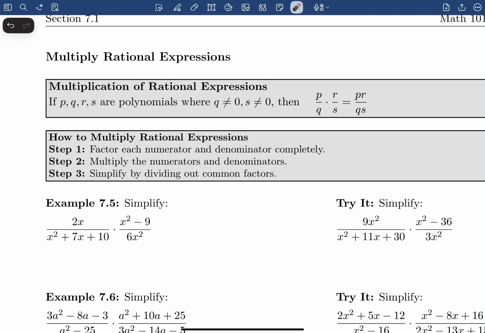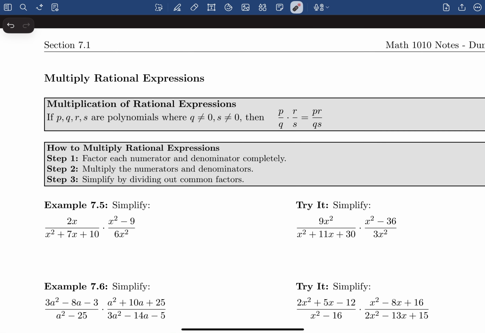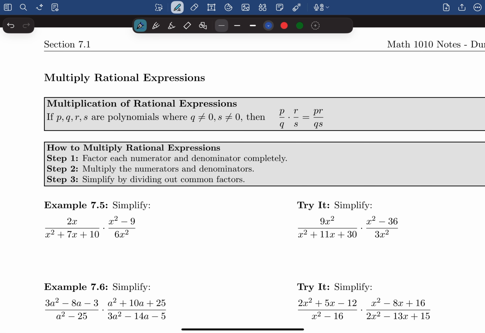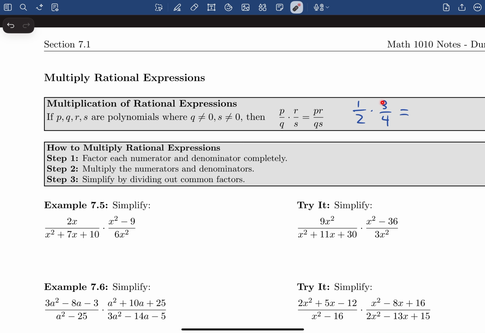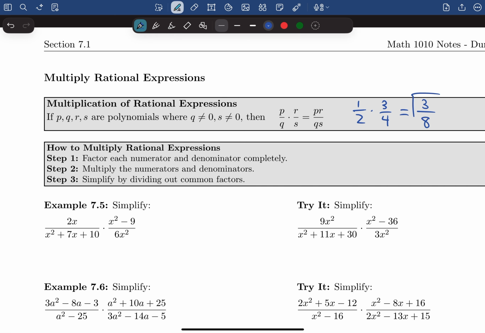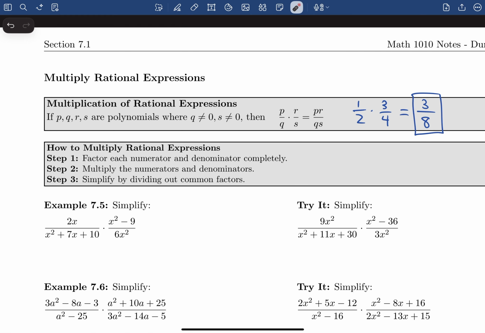This is the same thing that we're used to from basic fractions in the past. Like if I just had numbers, like 1/2 times 3/4. How did we multiply two basic fractions together? Well, we multiplied the numerators together, 1 times 3, and that gives you 3. And then multiply the denominators together. 2 times 4 gives you 8. And so that resulting fraction is 3/8. And this is no different when I'm dealing with polynomials.